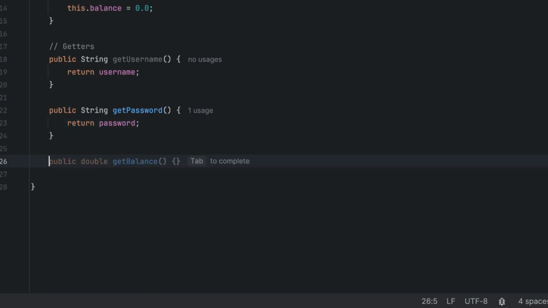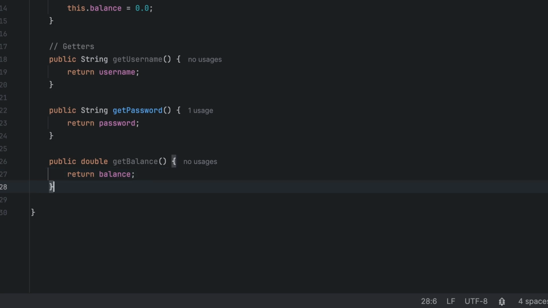Now next, we use double for the balance. Now these are all methods, they are not constructors. That is why you can see a data type, and note they are returning a value. This is returning a text, that's why we have string here. This is returning also a text, that is why we have string here. Now this is returning numbers. Note, if it's a whole number, we would have int here, but since it's going to return the balance in point or decimal places, then we use the double in this method.